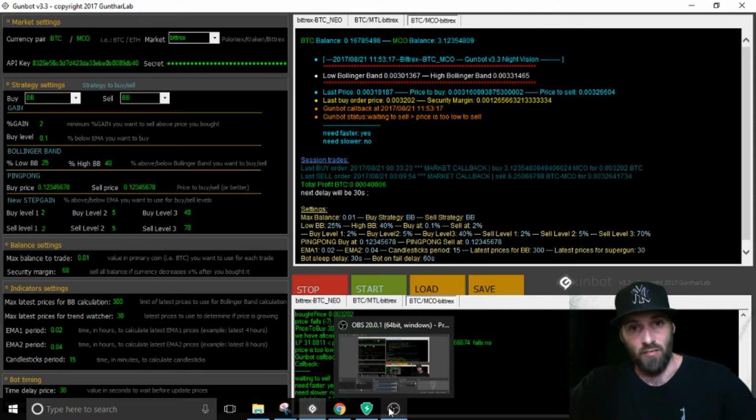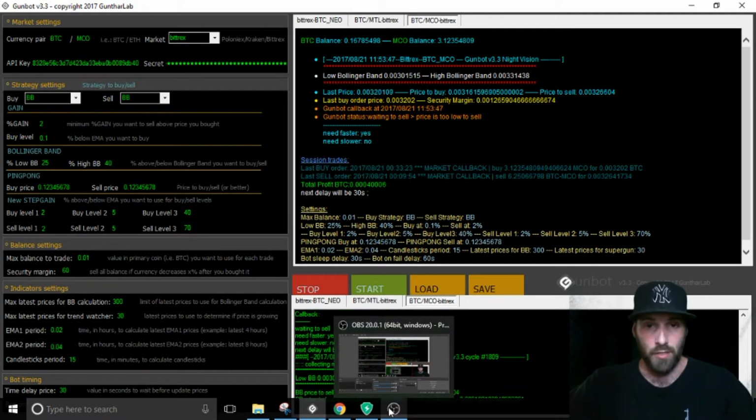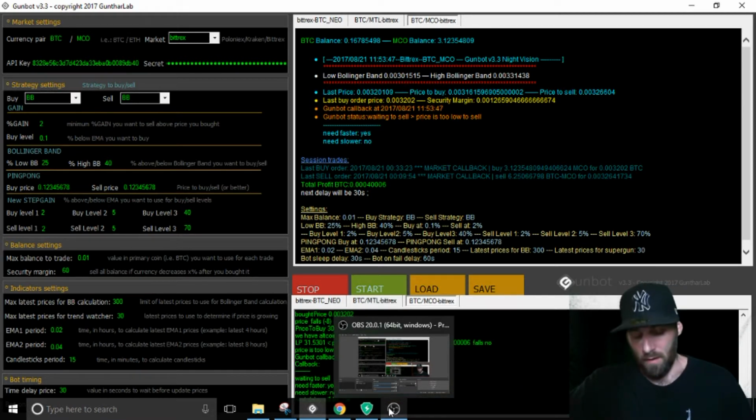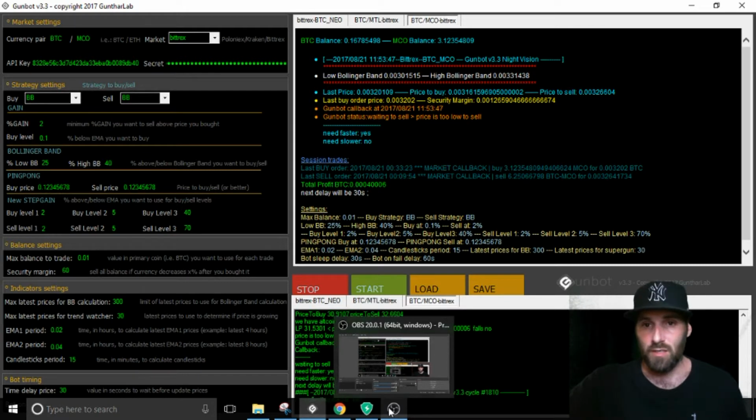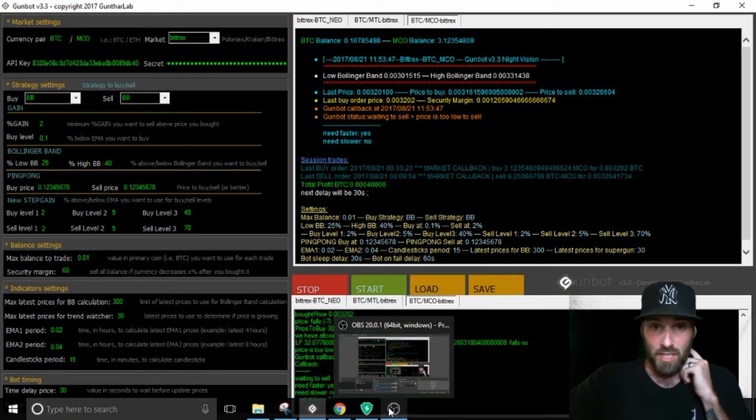Now, I want to start off by saying this bot, if you don't have any prior trade experience at all, you don't know how to use an exchange or don't know the basics, you might want to learn some of that stuff before using the bot. This bot is not going to take someone who has zero experience in trading and make them a lot of money. You need to at least know the basics first to be able to successfully use this bot.